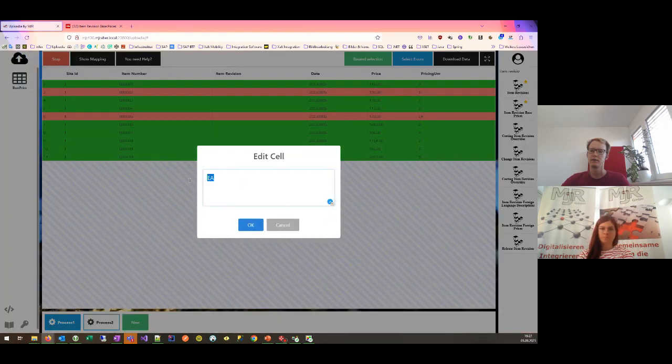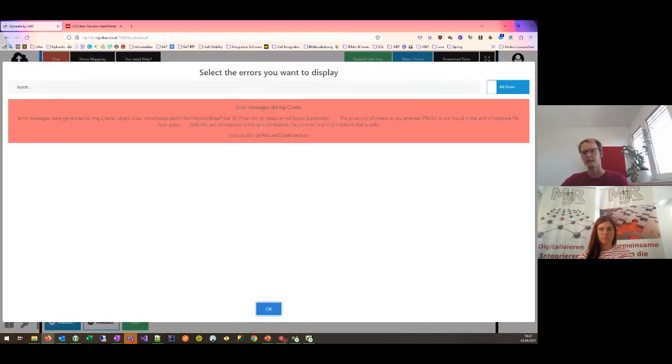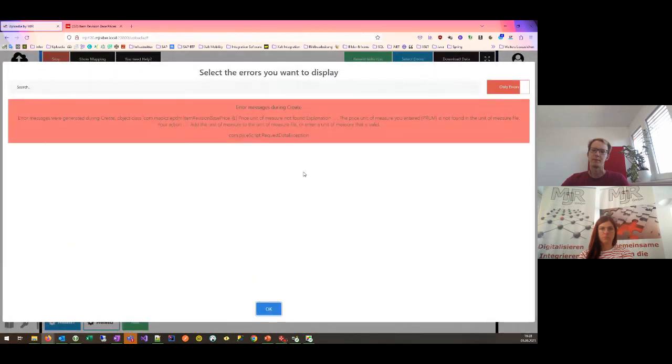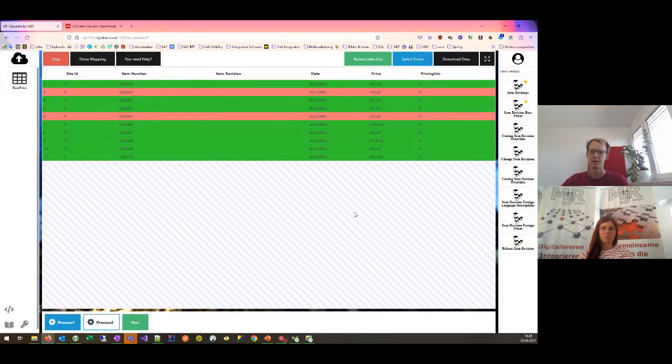For the other one, I will also change it here. There is also the possibility, for example, if I have a lot of rows, that I don't want to scroll through all of that. I just want to know how many errors I have and what errors these are, but I don't care about the green rows because they were working. Then I could go up here to select errors and choose all rows or only the error messages, and then all the green ones would disappear. There are some more extended functionalities to filter between different types of error messages, but that's not so important for now. Just know that you can select the error messages there.